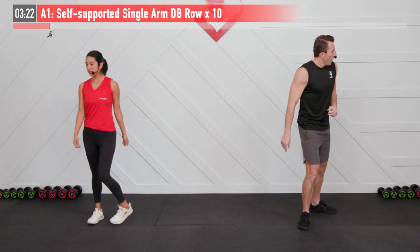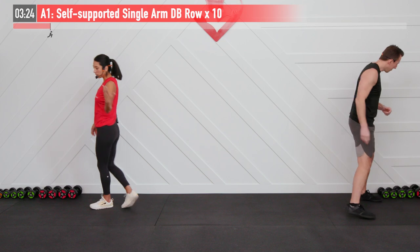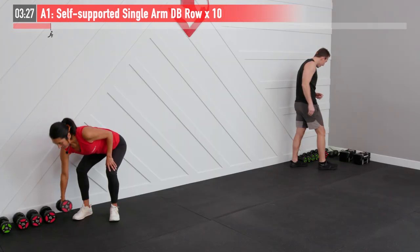Our first back exercise of the day is a self-supported single arm dumbbell row. Say that 10 times fast. Wow, you're good. Well, you know. It's almost like you've been doing this for like 20 years or something. You know, that's about right.